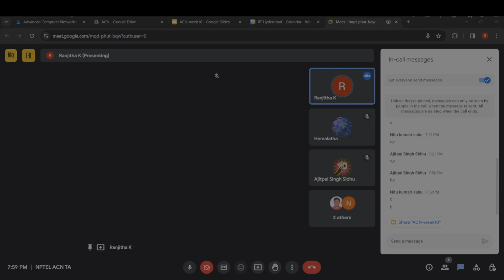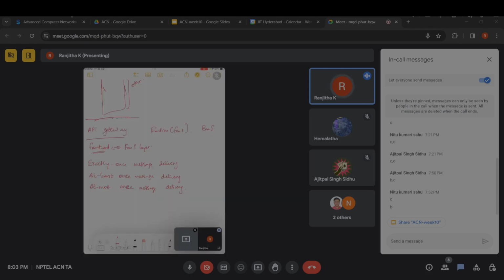The last is that exactly once message delivery semantics is often used where some duplicates or lost messages are tolerable. So the incorrect one is D. In such cases, we will be going for either at least once or at most once, not for exactly once.